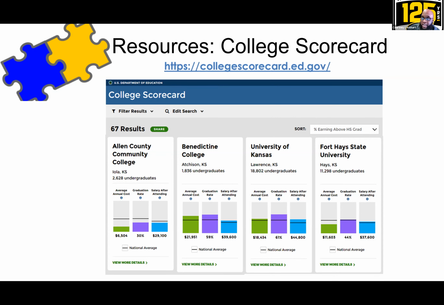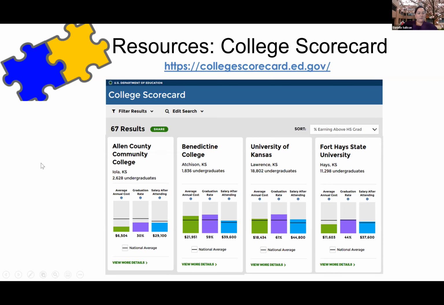This will help them in understanding their financial aid award offers and comparing those as well. Because let's say they want to attend the University of Kansas, and their salary is going to be good, their graduation rate is pretty decent, but maybe they're not receiving the financial aid award offer that they would at an Allen County Community College when you compare all the costs, or all the expenses that are going to need to be met out of pocket. For example, this College Scorecard really helps in that process as well. And I'll pass it back to you.